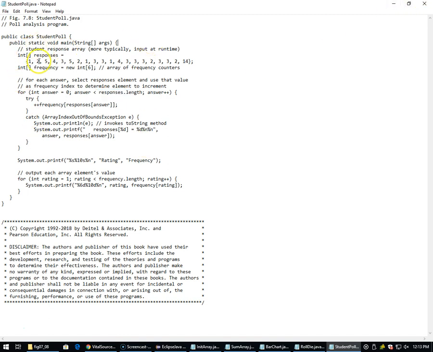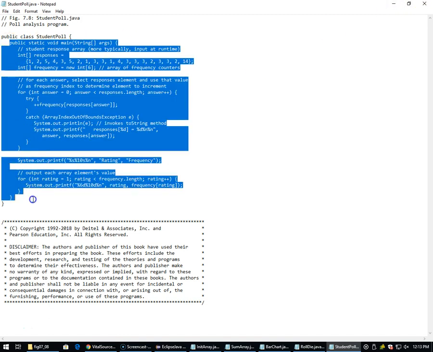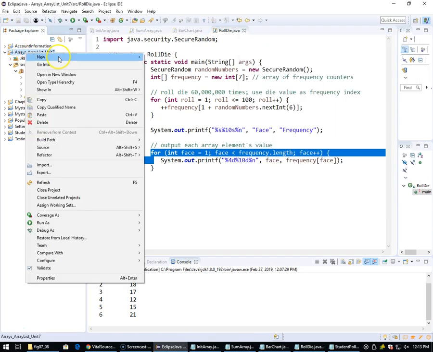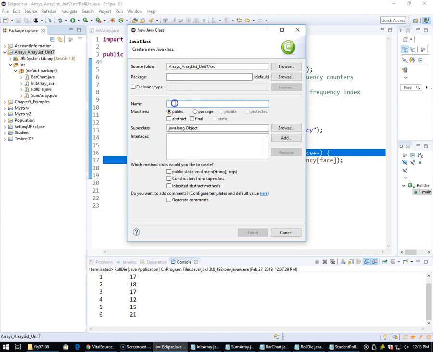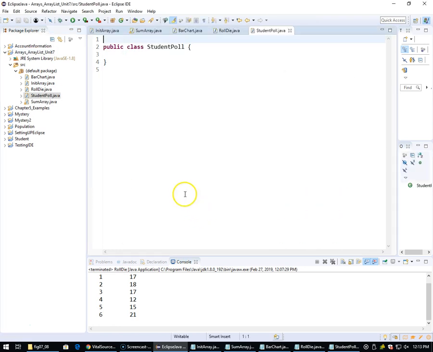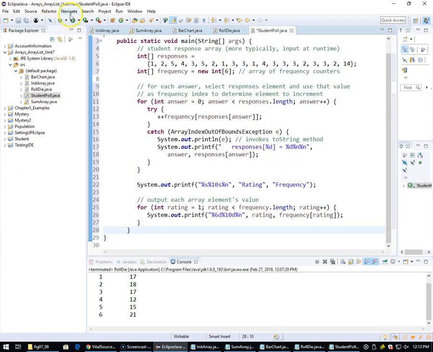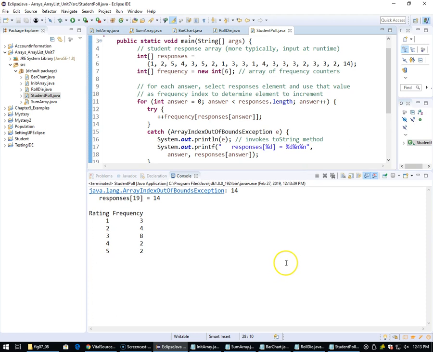So if I run this, let's see what this one does.